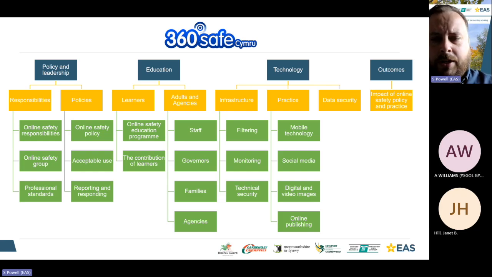Now, each element provides you with a starting point for the review, and then will consist of a number of strands and aspects underneath. You can see that in the yellow boxes, there are 8 strands in total, divided between each of the 4 elements. And each of those strands then is further divided into different aspects. The aspects then can be seen in the green boxes at the bottom, and across the 4 elements, the 8 strands, there are 21 different aspects that as a school you will need to review and complete.